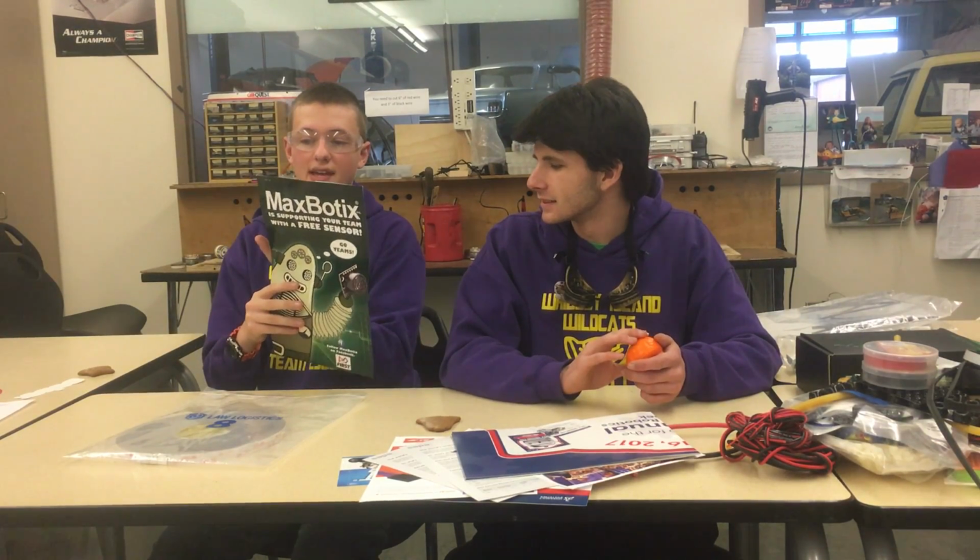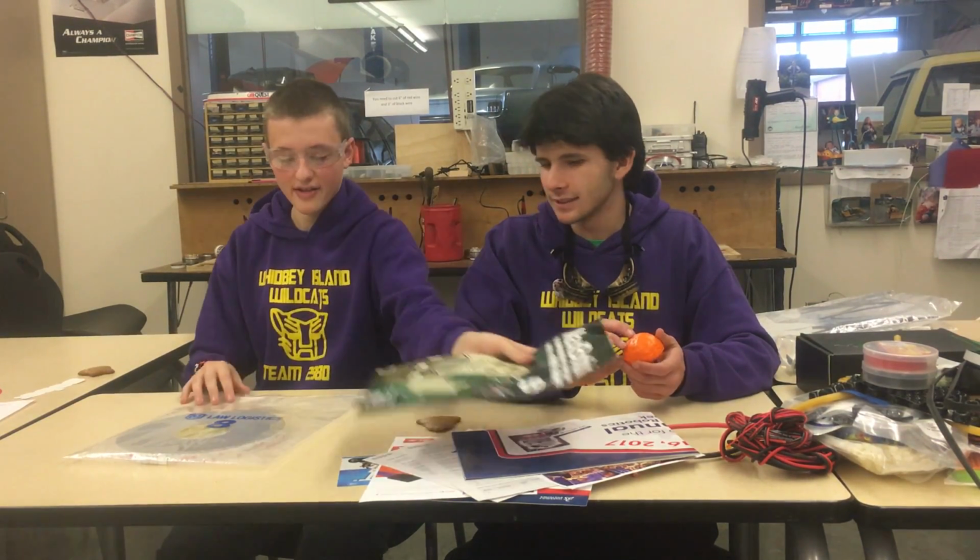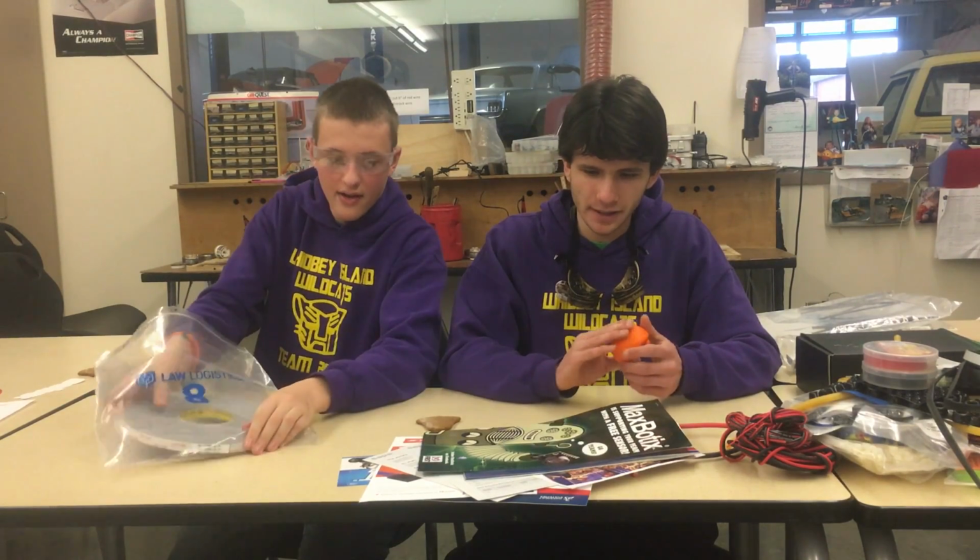Maxbotix that comes with a high-resolution ultrasonic rangefinder. Nice. That is actually really nice.